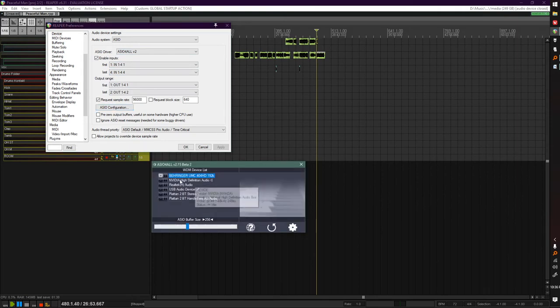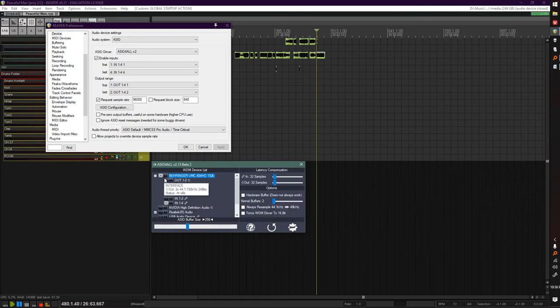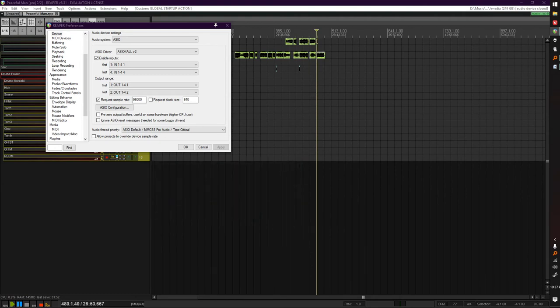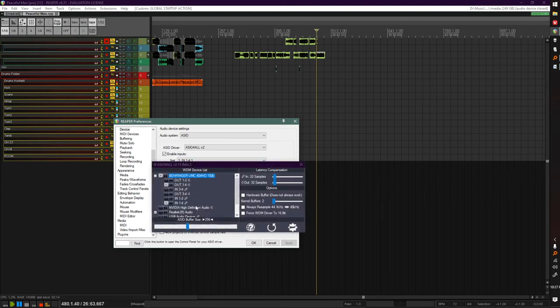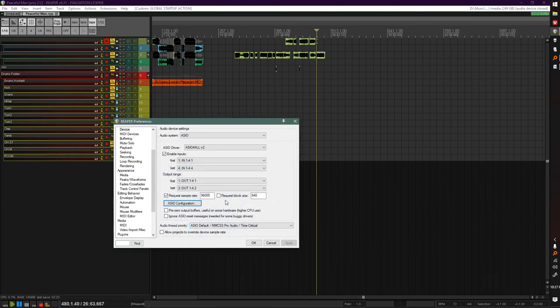And what you're going to want to do when you set it up is click on this little advanced button and then select your audio interface. So I select my Behringer UMC404HD and then select the appropriate inputs and outputs and then set your buffer size. And then in your DAW, there should be a way to select your sample rate. Like Reaper has request sample rate right here, so I put 96k, and then you can request block size. This is your buffer size. It's the same as this slider right here, which I have at 256, and that works fine, so I don't use this in Reaper usually.